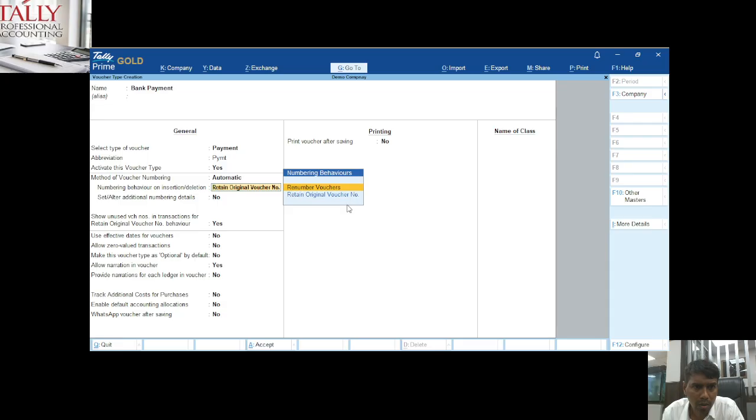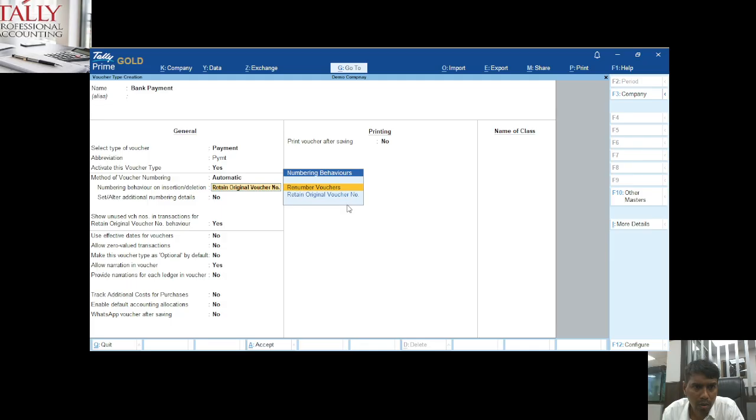Suppose after entering the 10th voucher, you go and record another voucher on 28 or any previous date of 29 May. So what happens? The voucher number will get changed. The last voucher number was 10 on 29, so it will become 11, since you are entering a new voucher backdated. Similarly, if you go and delete any voucher for a previous date, the 10 becomes 9.